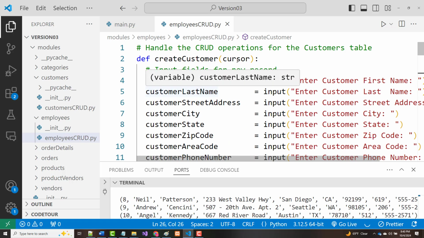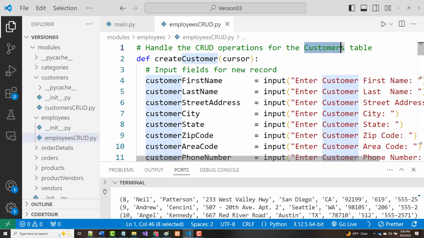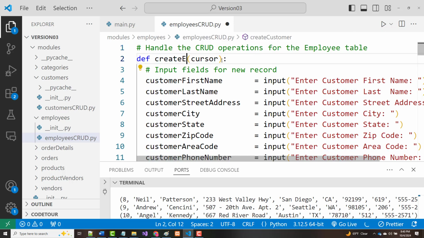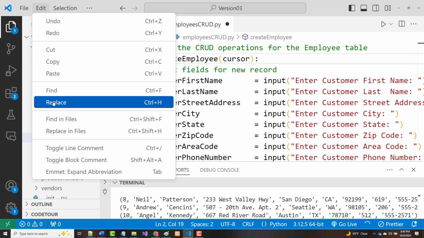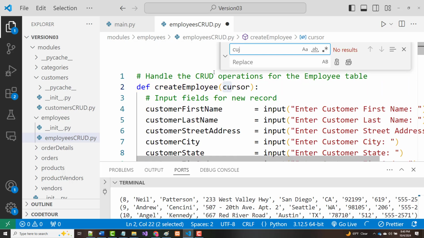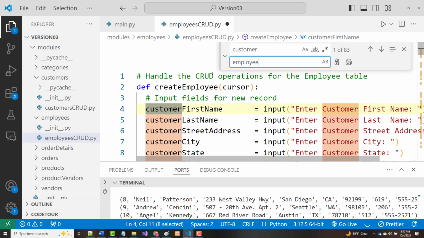And what I mean is, since it's pretty much the same thing, everywhere where we said customer, I want to change it to employee. All right, so I'm going to make this employee. In fact, let's see if we can do it like this. Edit, replace. If we've got lowercase customer, we want it to be lowercase employee. Well, it's going to replace all these, so we're going to have to go back and change those.